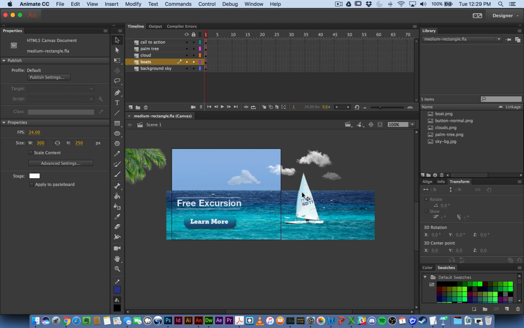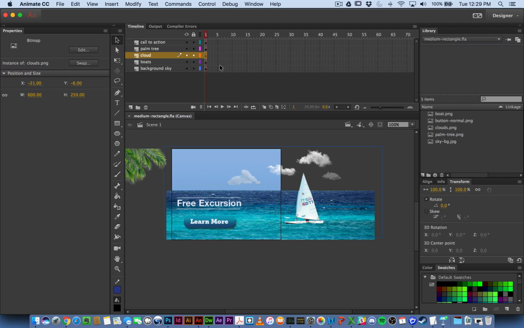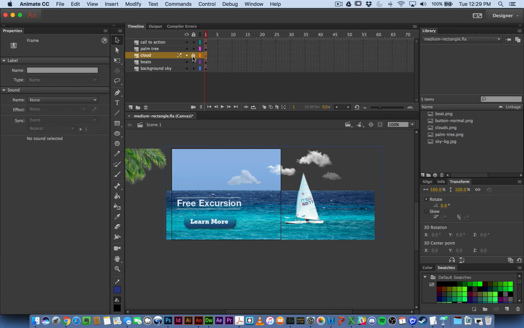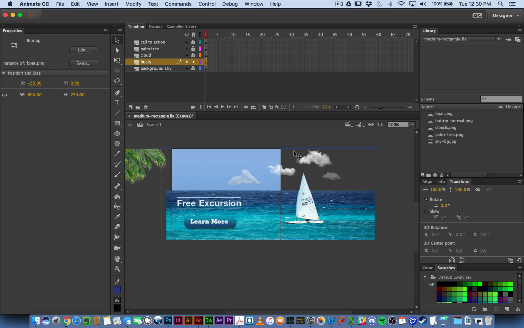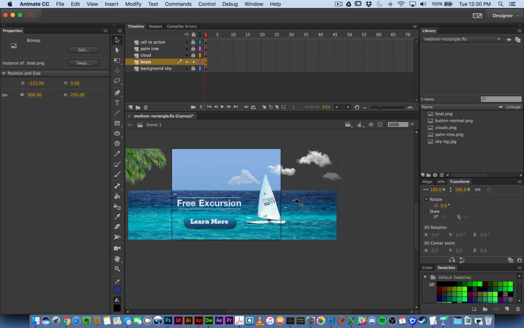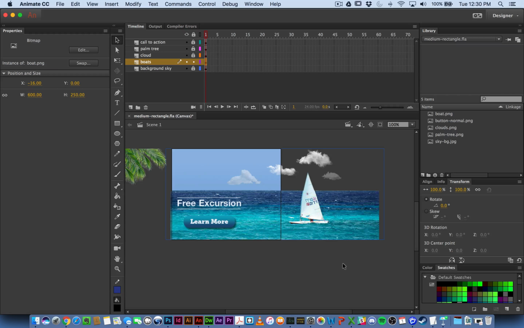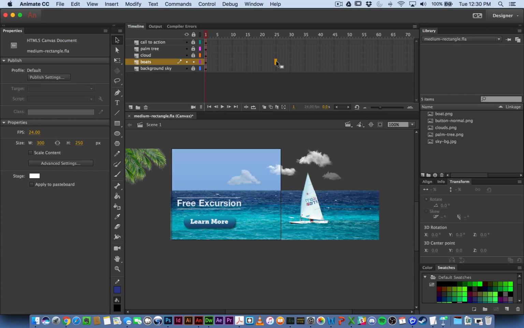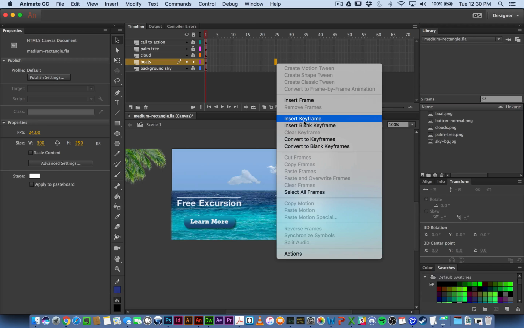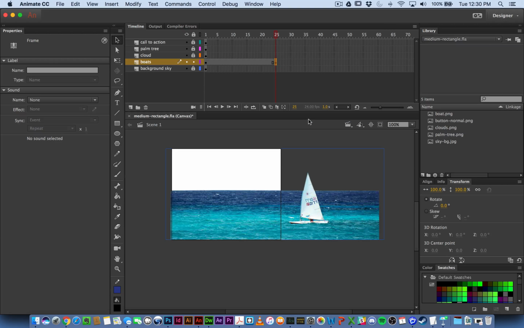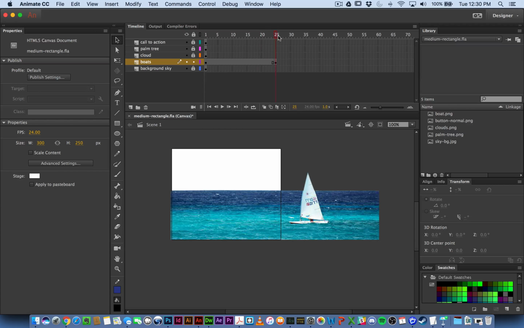So let's go to the boats layer and let's try and add an animation to that. And I'm going to actually lock some of these other layers so that it doesn't interfere with my selection of some of these elements, because there's a little bit of overlap here. I just want to be focusing on the boats graphic here, and I'll pull that over a little bit to the right. So I'm going to go ahead and click here on frame 25 in my boats layer, right click this, and then insert a keyframe. This will give me another keyframe of that graphic at 25 frames. So you can see now this is the only element that I've extended to 25 frames, so nothing else is visible beyond that first frame.